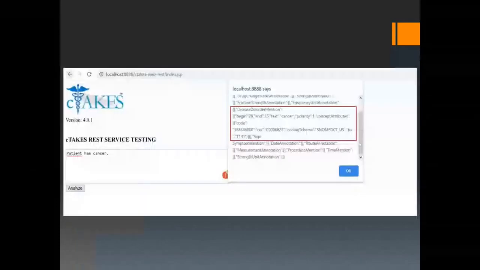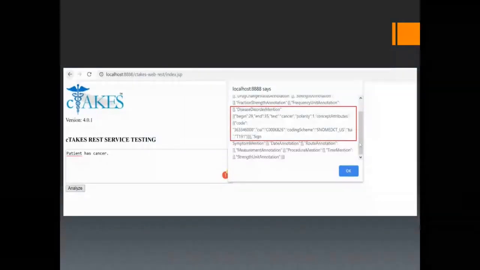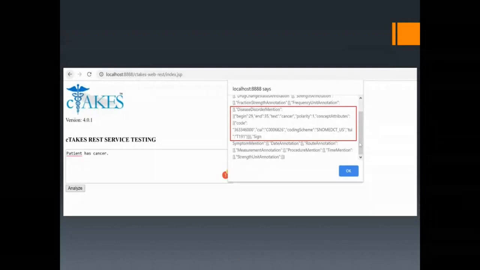In our use case, where we are dealing with the product where adverse event reactions are reported, we run cTAKES as a separate web application exposing this REST endpoint. Whenever our reporter keys in the narrative text and clicks on analyze, we just post the payload to the cTAKES REST endpoint, which will figure out different mentions, and the reporter will have the option to choose whatever valid mentions, and those will be created as part of the adverse event reaction. So that is the use case which we have built in our organization.